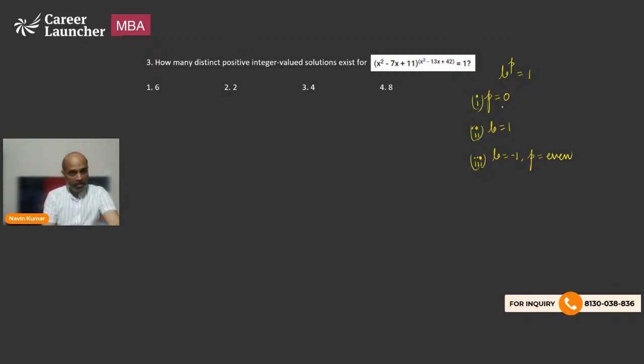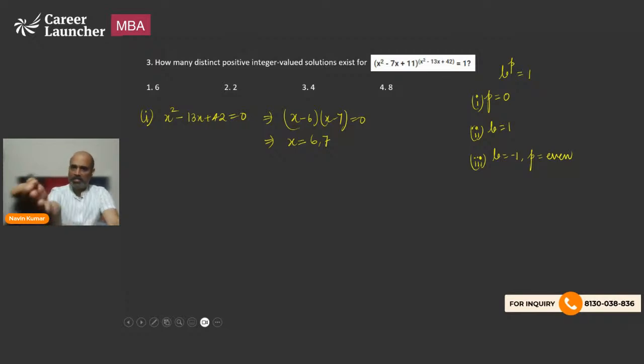If I look at the first case, so I can say here x square minus 13x plus 42, this should be equal to 0. We are talking about power being equal to 0. So sum is 13, product is 42, so 6 and 7. So x minus 6 into x minus 7 is equal to 0. So this results in x is equal to 6 comma 7. What is the base when x is equal to 6 or 7? That's not our concern. It should not be 0. If I put x is equal to 6 or 7, anyways, we will not be getting 0.